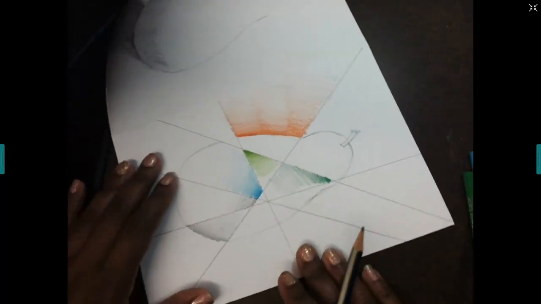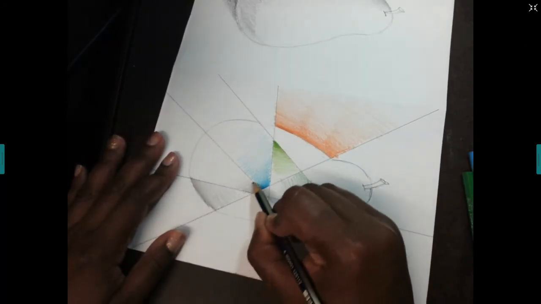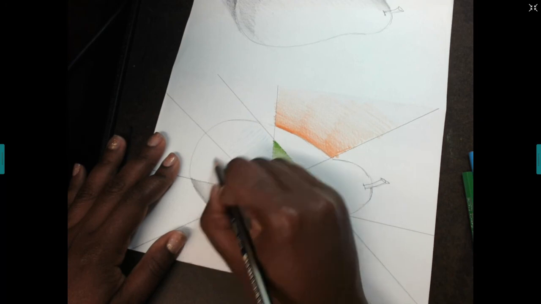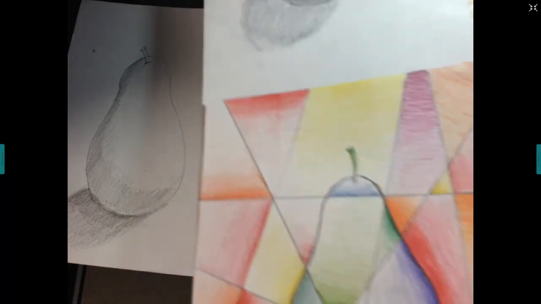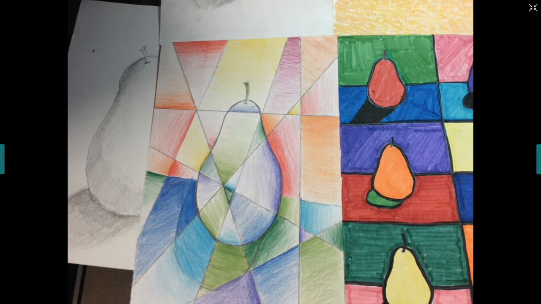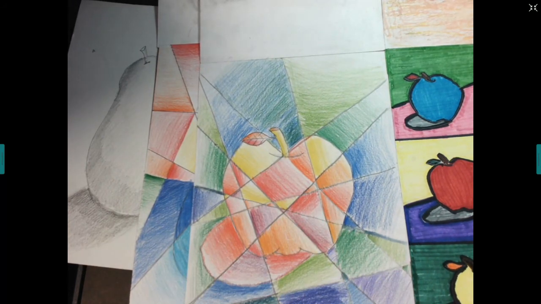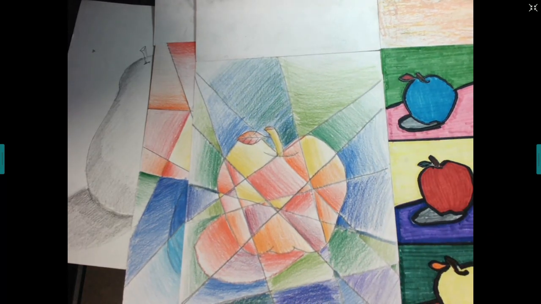Using the side of my pencil, I like to twist my paper around as I'm working, whatever is more comfortable to create that technique. Okay, so once again, we're not really worried about a light source. The light can come from different directions. If you are working with a pear, the pear would use cool colors, the background warm colors. If you're working with an apple, the apple is warm colors and the background is cool colors. All right, so that's the Cubism approach if you decide to go that route.